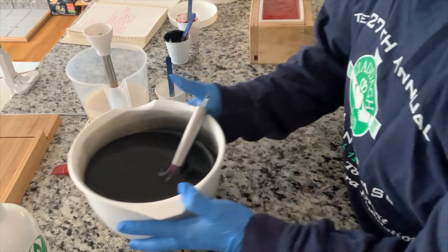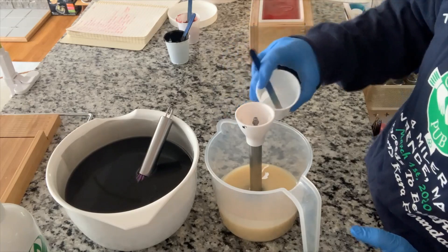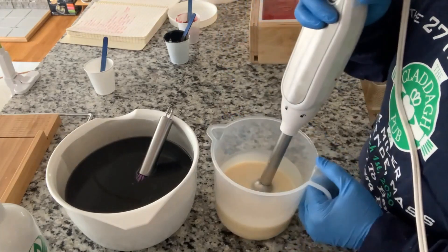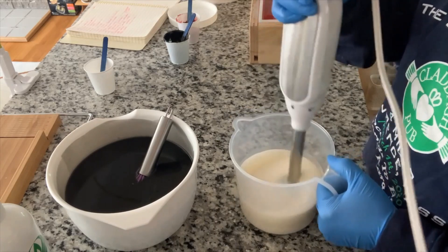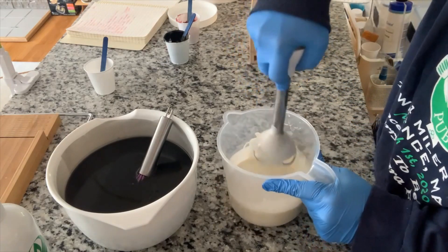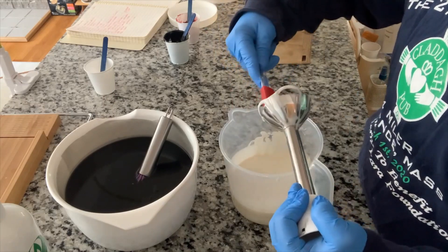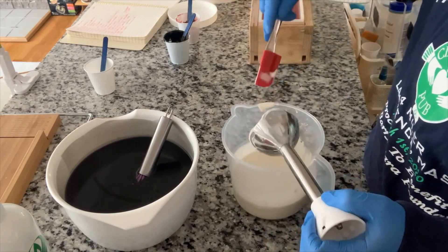And then the drip is going to be white, and I have a little bit of titanium dioxide mixed with water because this titanium dioxide is water-based. There are some that are oil-based and some that are water-based — I use the water one, although sometimes it does give me a few glycerin rivers. You do need to pulse the titanium dioxide though to really get the true white color out of things. I love these mini spatulas — I'll link them below — they're great for these smaller containers and getting stuff out of the stick blender.